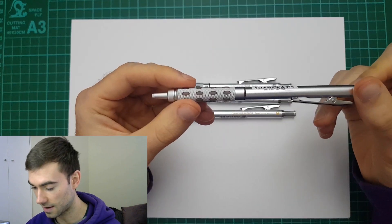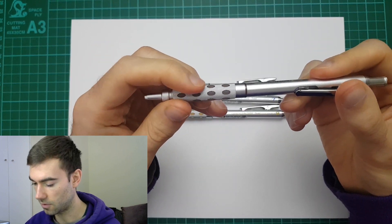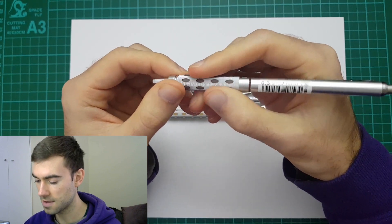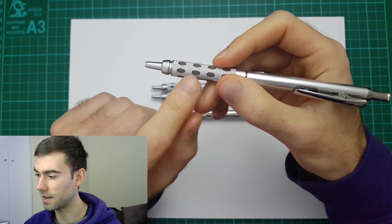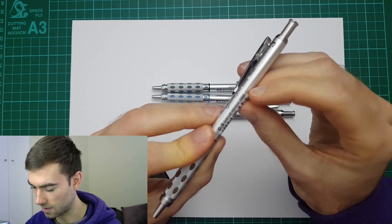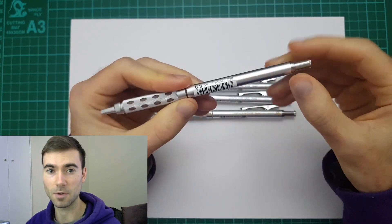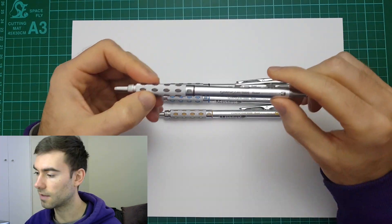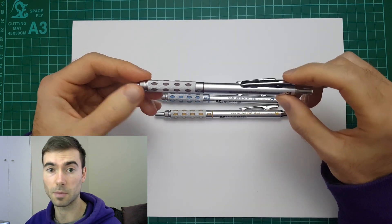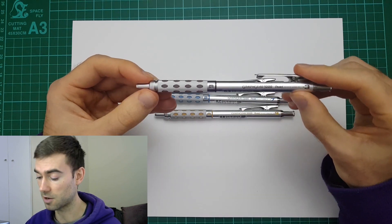Let's have a look at the actual design. It's obviously made out of metal. It has got these little rubber bits on the grip here — I couldn't comment yet on how good these will be — but it's also got a bit of texture on the metal here as well. It has got these little barcode stickers on but they are stickers, they will pull off. They've also got these clips so you can actually grip them onto things. That's pretty handy, but for me personally I probably won't use that much. If you travel around with a sketchbook though, that could be pretty good.